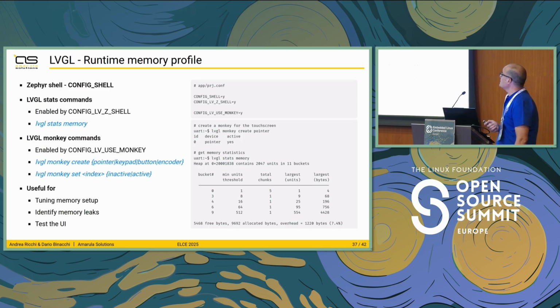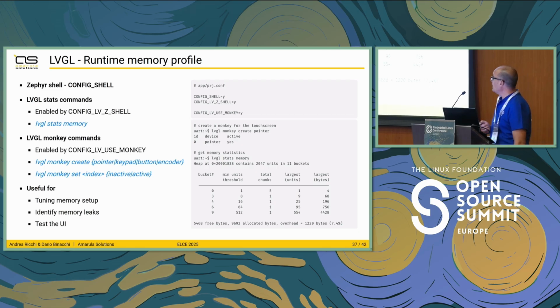In addition to the static analysis, Zephyr provides also a runtime memory profile by enabling the shell kconfig options. Zephyr provides some commands, like LVGL stats memory, that show how the heap is organized and its usage, including the free memory, the used memory, and the amount of memory that is used to handle the heap.